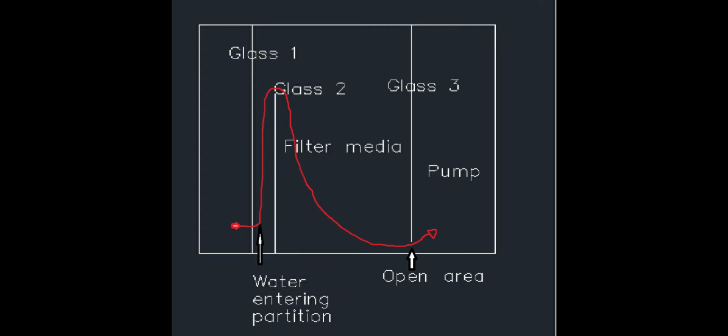When you maintain a height gap between the water level and the hose, then there will be a space to touch the water with the air. Then it will bring some oxygen and air aeration will happen. That is good for fish and to improve the water quality of the tank also. The open area of glass 3 definitely should be at the bottom of the glass. Okay.